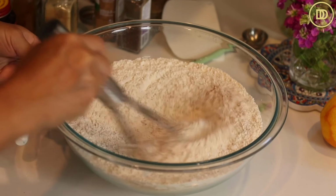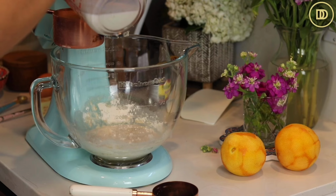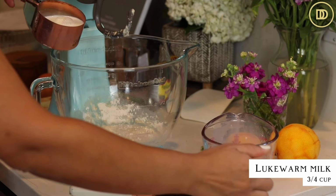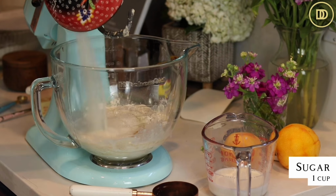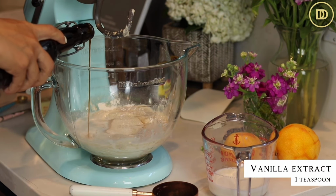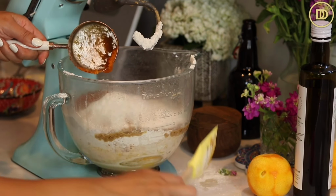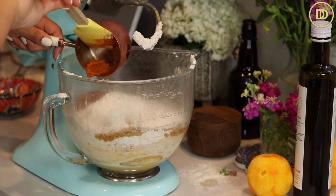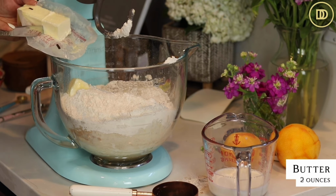Whisk those ingredients all up, and now we'll add the remaining wet ingredients to the mixing bowl. So I'll add an additional 3/4 of a cup of lukewarm milk, a cup of granulated sugar, 2 eggs, a teaspoon of pure vanilla extract, 1 cup of pure pumpkin puree. You can use fresh if you've roasted it yourself and mashed it, or from the can. You can use that too. And then 2 ounces of butter that's nice and soft.